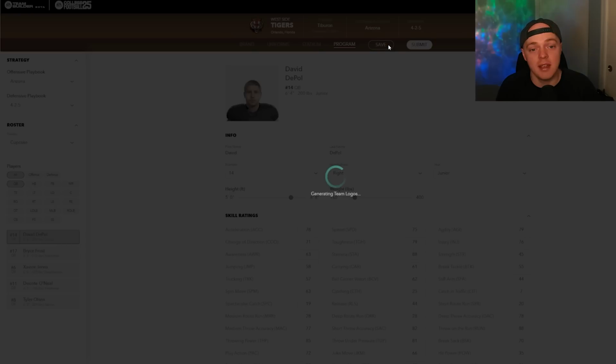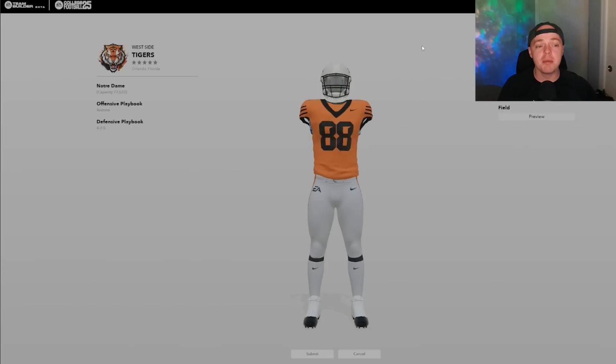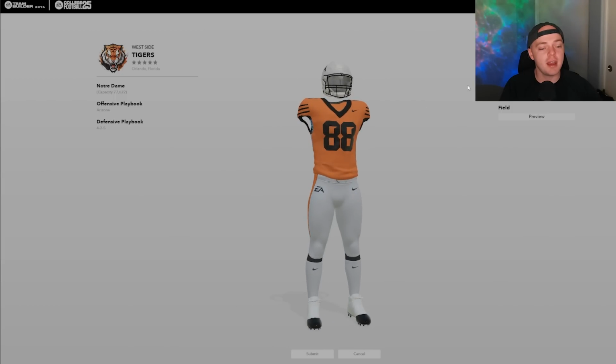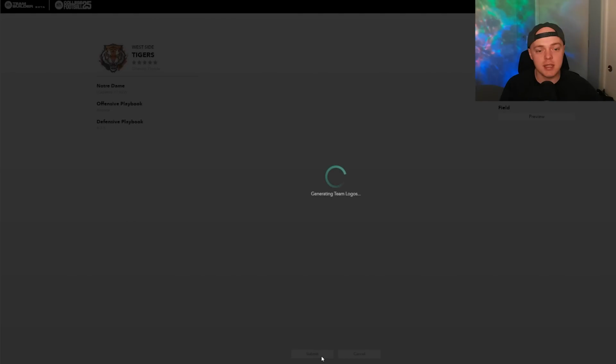We're going to go ahead and save, and then we're going to submit. Remember that this is not final, right? You can jump back into Team Builder, and you can edit these however you want it. So we're going to go ahead and hit submit. That's going to finalize everything and make it available to download in the actual game. You want to make sure that you sit here and wait and make sure that it actually works, because sometimes this part does fail. But while this is loading though, a couple of flaws.